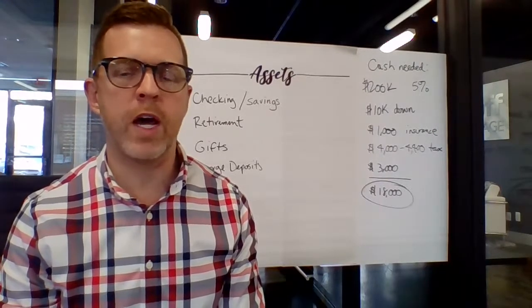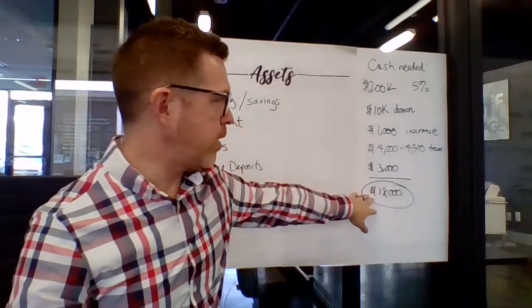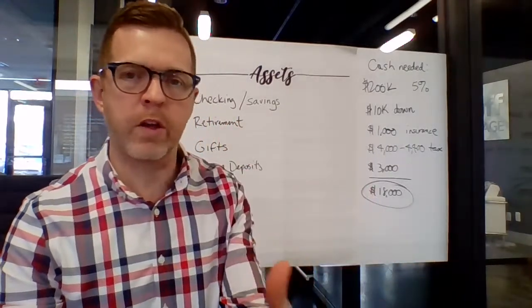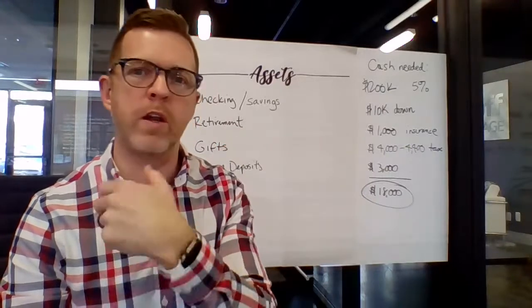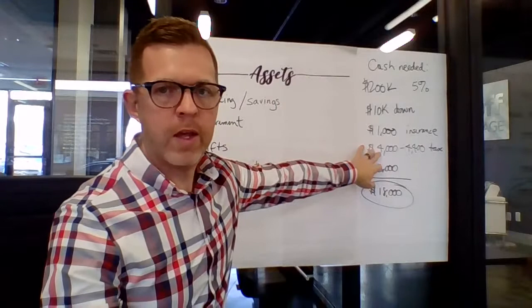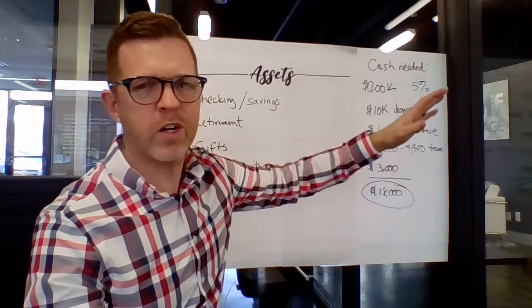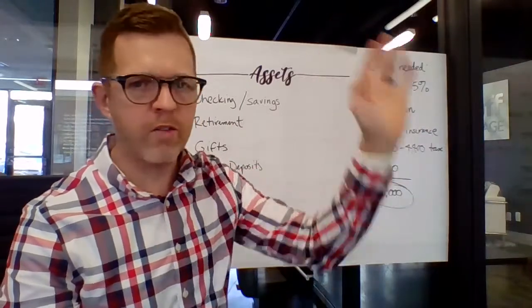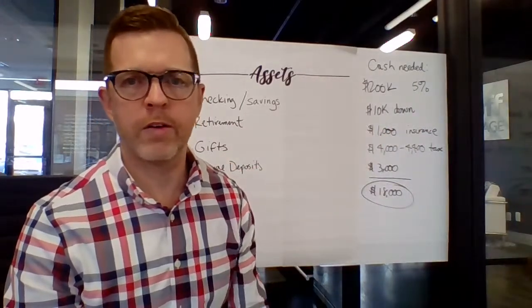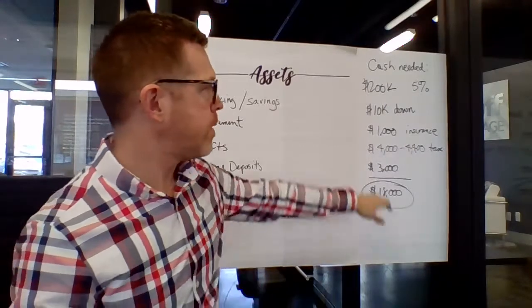If they say, well, I got about $2,000 saved up, and you know in your head that they're going to need roughly, because you know the properties they're looking at, they're looking in Livonia or Westland or whatever, so you know the annual taxes. Roughly, you can assume at that price point about $1,000 in insurance. And insurance is easy because even if you're off by a full $100, it's not much. So if you just assume right around $1,000, that's pretty safe.